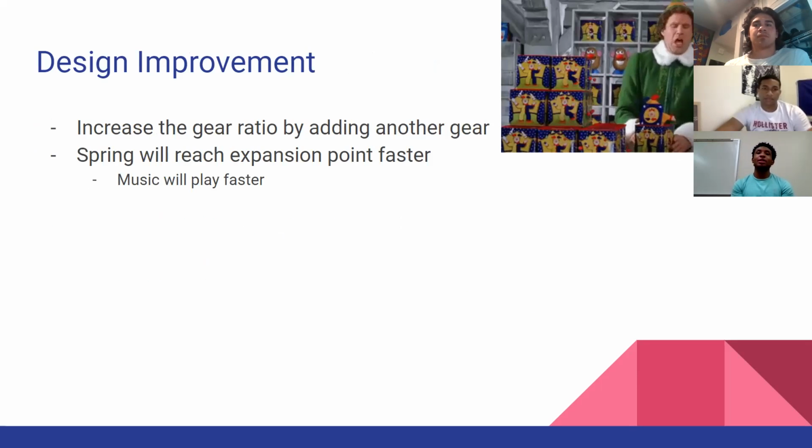And we decided that to improve on the design, we could increase the gear ratio, because increasing the gear ratio will mean that you can play through the melody faster, which means that you can make the jack pop out faster. So you could increase that surprise factor, that fun factor for whoever is playing with it. And the more you change the gear ratio, the more you change how fast until the melody is played. So we figured that if you increase the gear ratio, you can increase the mechanical advantage even further, which makes the toy even more fun.